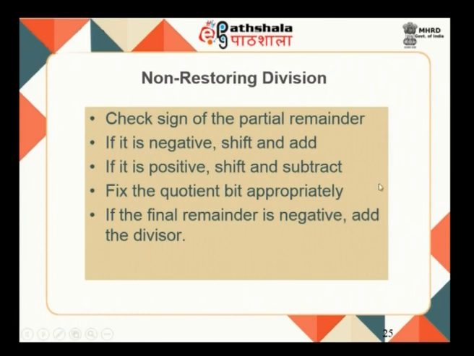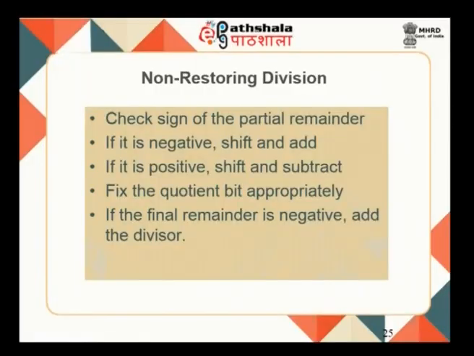So, in the case of non-restoring division, the concept does not change. Division is always done in the same way. Only thing is we are trying to optimize the algorithm slightly by trying to combine what happens in two successive steps. So, in every step what we are trying to do is we are trying to check whether the result is positive or negative. If the result is positive, we try to generate a quotient bit of 1 and then we try to bring in the next bit of the dividend and continue our process. Do the next shift left operation to bring in the next bit of the dividend and continue.